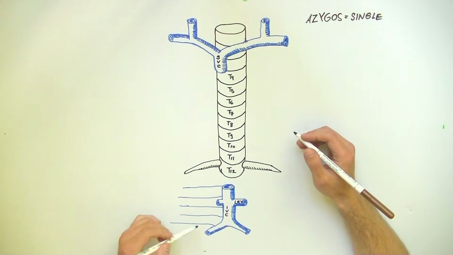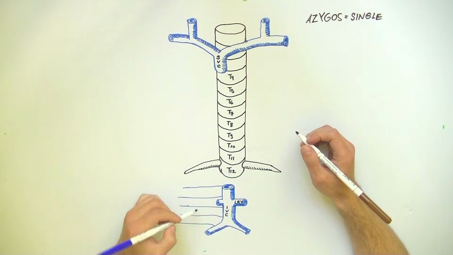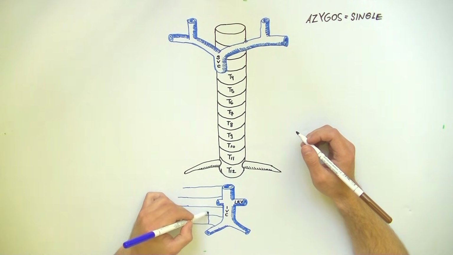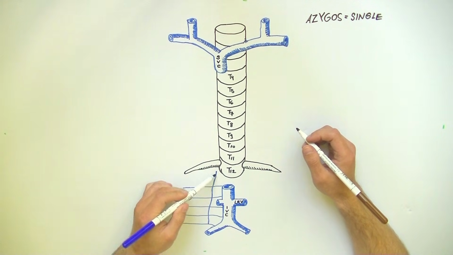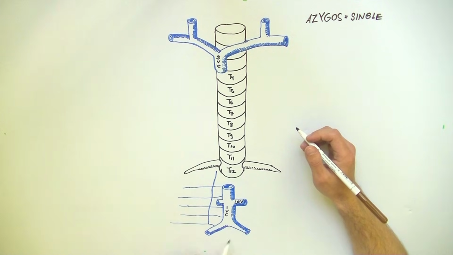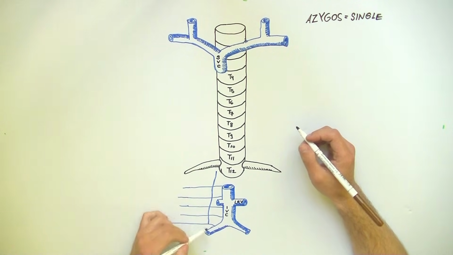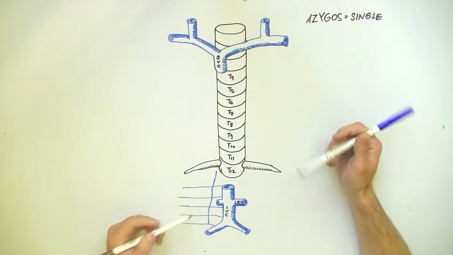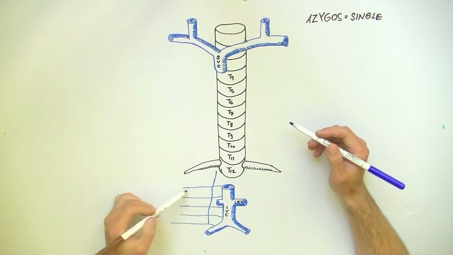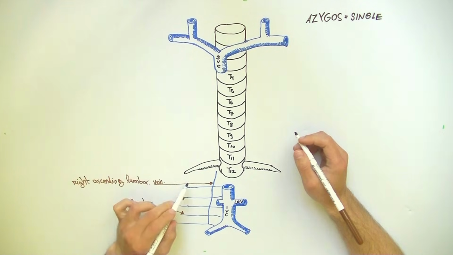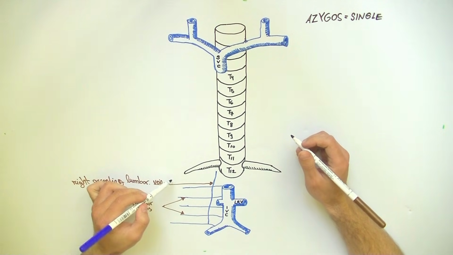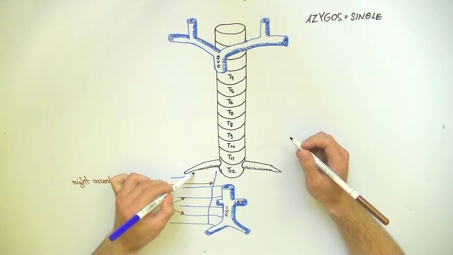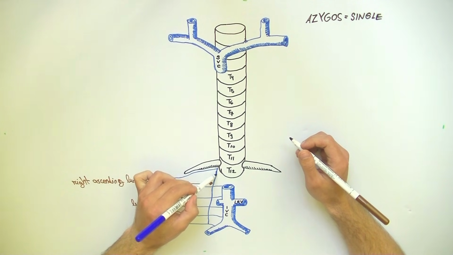Those are interconnected through the ascending lumbar vein. So here we have the lumbar veins and here the ascending lumbar vein, of course on the right side, the ascending lumbar vein being an interconnection between lumbar veins. We will also draw the 12th posterior intercostal vein, which is also called the subcostal vein.